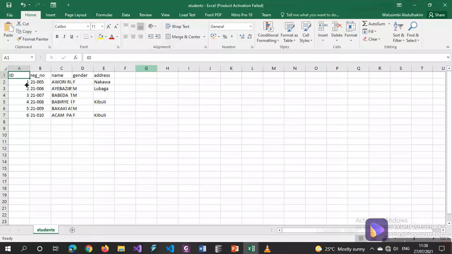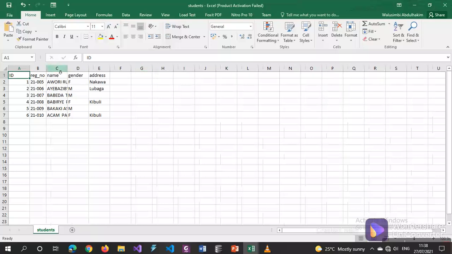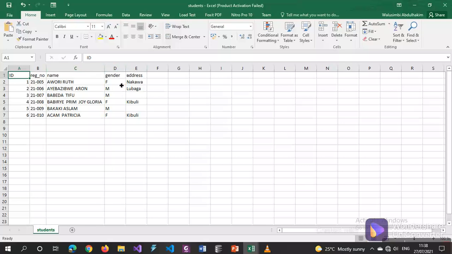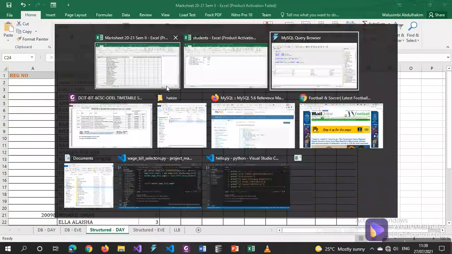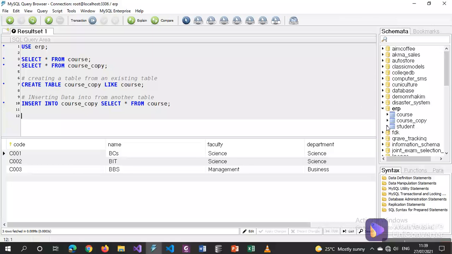Okay, so it has a list of students with their names, reg numbers, gender, and then the address. You can see that address, since we defined it to be null, it accepts null values. So again, I have some records here that don't have the address values. But these other fields, since they are mandatory, they all have the data. One thing that we need to note is the file, this Excel file or the CSV file, should have the same columns that match with the table that you're intending to insert into.